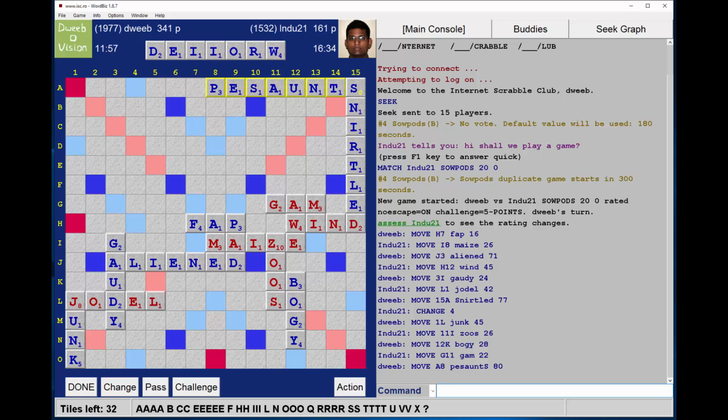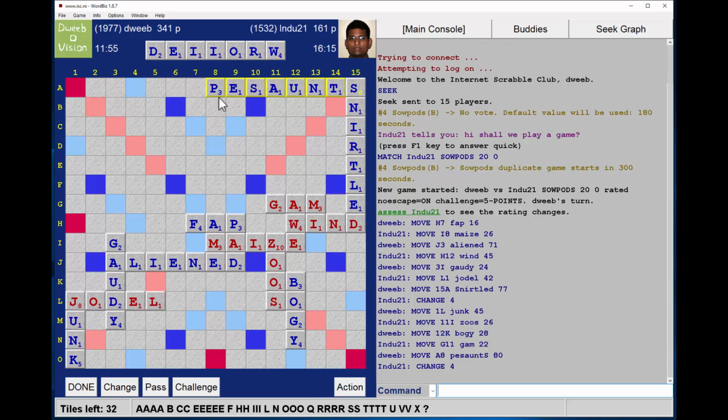Not a great rack, but I do have the W for score. So I've got Dowie on my rack. I'm not feeling good about pesants. Now Dowie does play in column 13 parallel to bogey for quite a good score, making oboe sow. Great, it stays on.